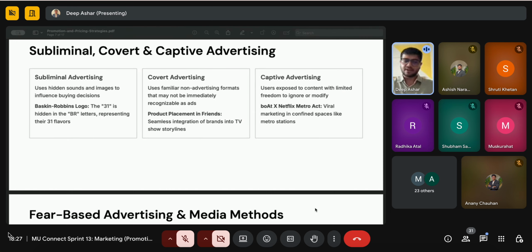So in the exam also, you can fuse and give a combination of two advertising techniques to define or justify your answer. When we go further, we'll see that there's something known as transit ads. Captive advertising and transit advertising are quite similar. Transit ads are when you're in a particular vehicle, moving from point A to point B, and you're shown an ad. Again, usually you can't escape that ad as well. So that's a mix of captive advertising as well as transit advertising.